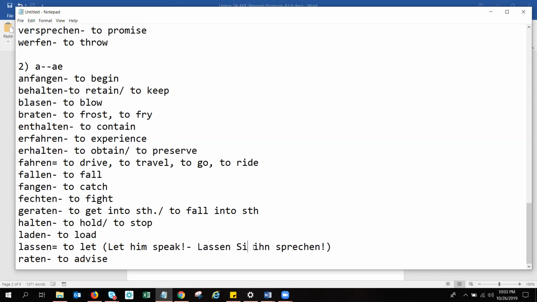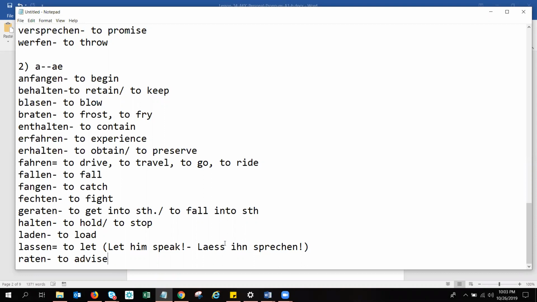If I'm writing for du, it will be "lass," because for du I have to write the conjugation for du, and it will be an umlaut, "lässt." And according to the rule, I cannot write the ending t, I cannot write the ending, and I cannot write the pronoun. So that would be the "lass" expression. Both sentences have the same meaning, just the difference between formal and informal.